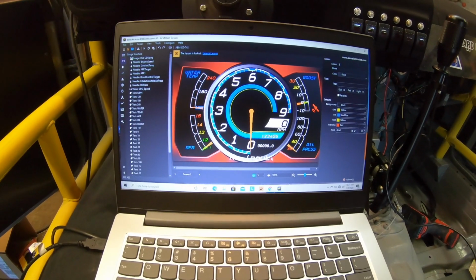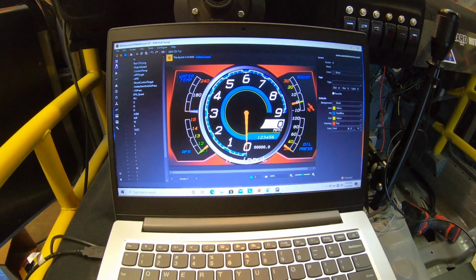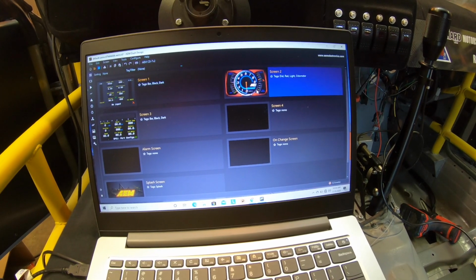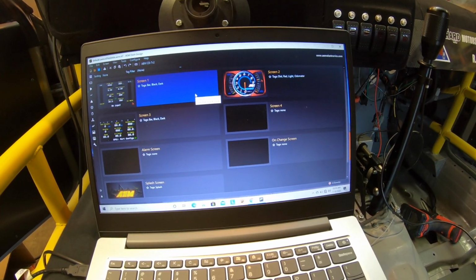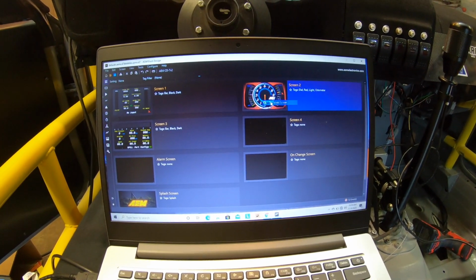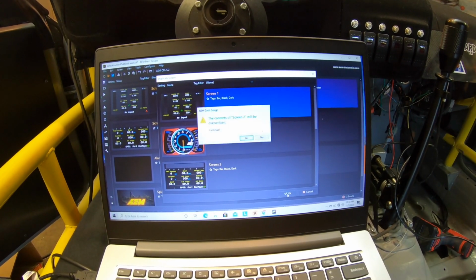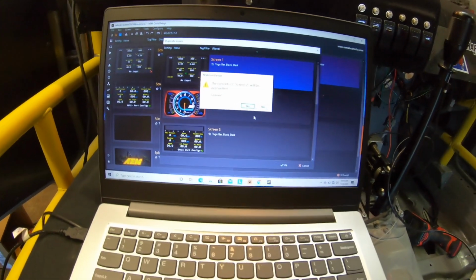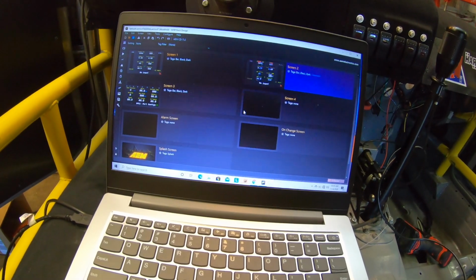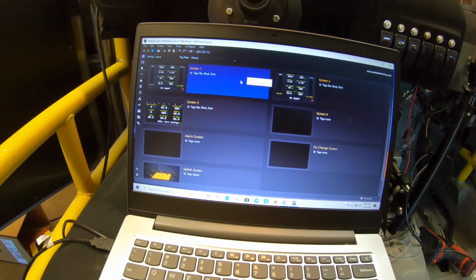But I wanted to swap the defaults. So hopefully I could just drag and drop. Probably not. I want this one to be first. Duplicate screen. Duplicate it to screen 1, possibly. Screen 2 will be overridden. That's fine. Nope, didn't do that right. All right. It's pretty easy though.